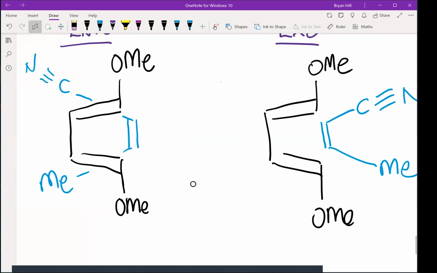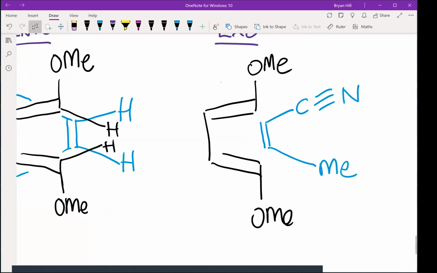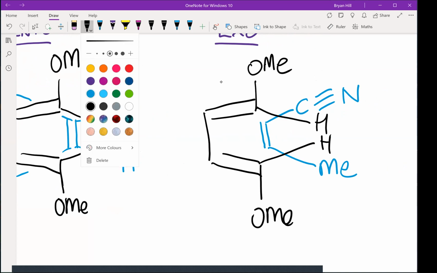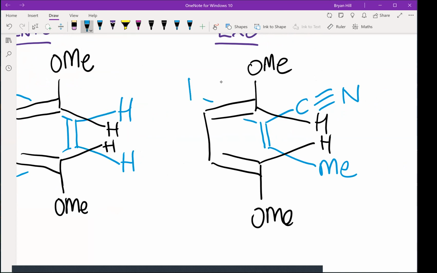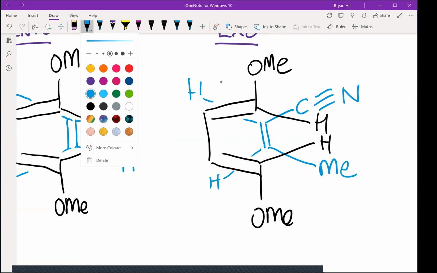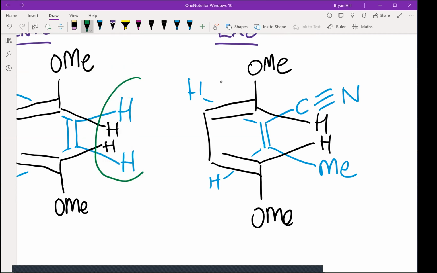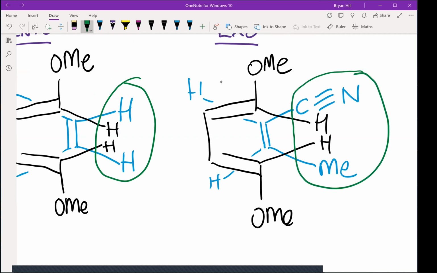Since it's cis, now we want to add our protons on here. So proton, proton, and proton, proton. And over here, proton, proton. The other two blue protons are underneath in this case over here, right? So they're underneath. Now the groups that are on the same side, we'll just circle everything on the right. 4 protons, that's easy. Over here, the cyano group and the 2 protons in the methyl group.